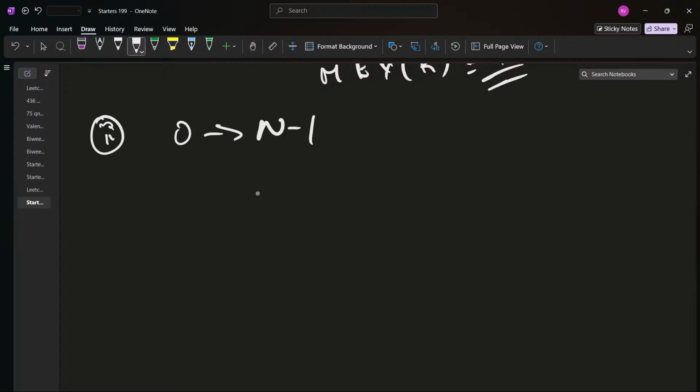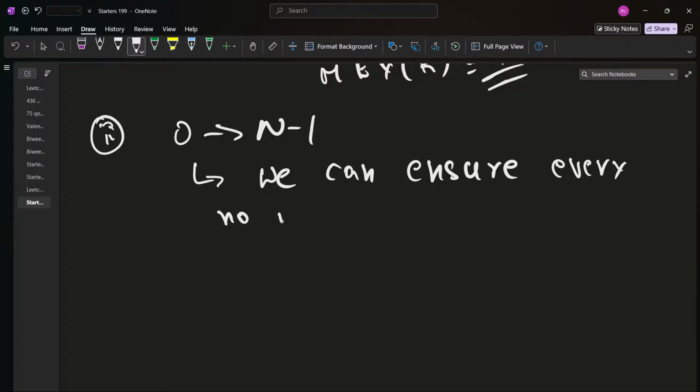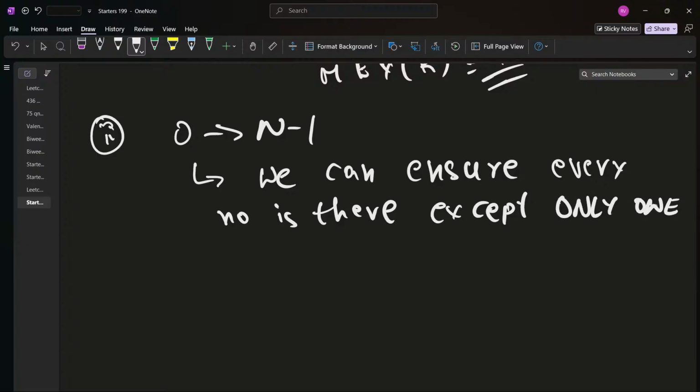If we fill it this way, we can make sure that every row and column will have numbers from 0 to n minus 1 except exactly one number, which is the mex.